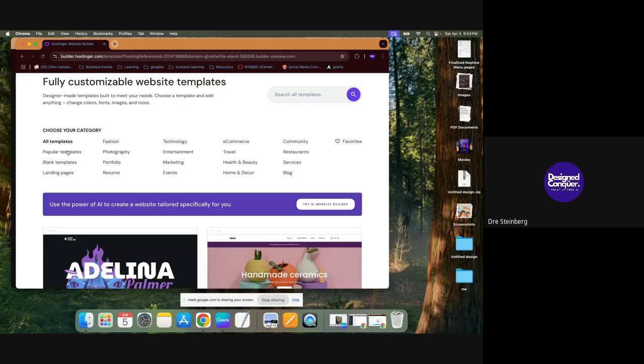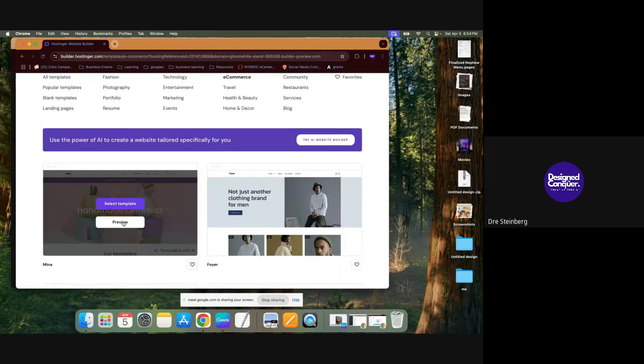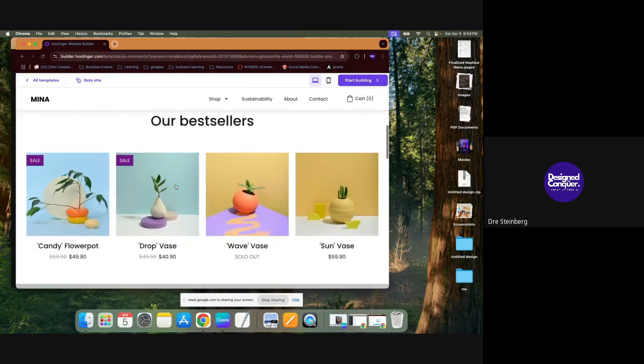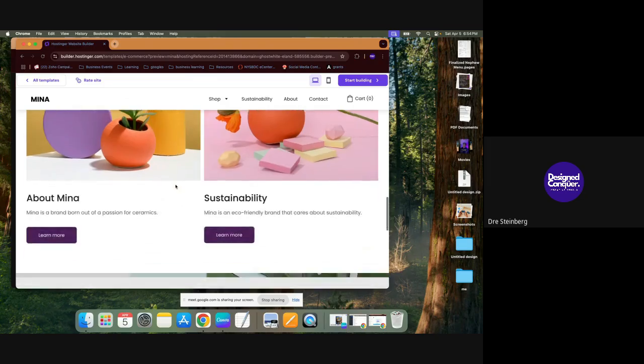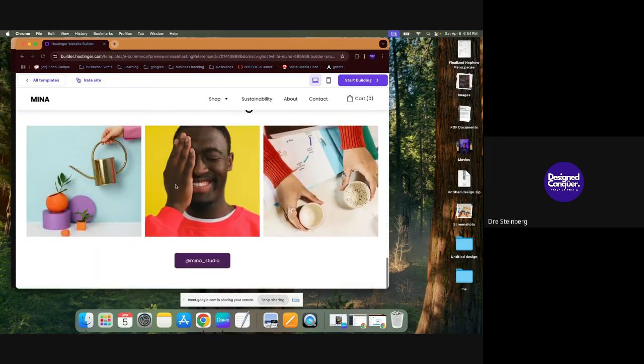So here you'll find different options that are most suitable to any form of industry. If I click on e-commerce, if you're primarily using this to sell, go ahead, click here, see what it looks like. You have the best selling products, home decor, everything is geared towards selling a product or service.